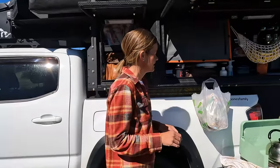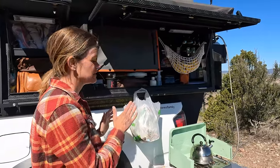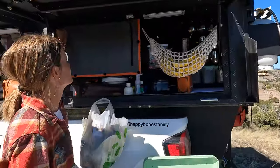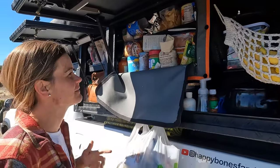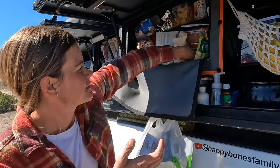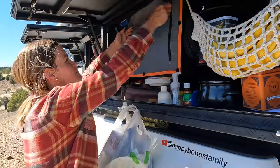Now to the kitchen. This I think is one of the coolest parts of the Alu-Cab Khaya camper. It's amazing how much stuff we can actually fit in here. So we have our pantry for all of our dry goods here, which is not highly organized, but it contains everything. But we have all of our pantry items in here. And it's about, I mean, my hand is now reaching the back right now, so that's about how deep it is. You can see the depth right here in the cabinet.